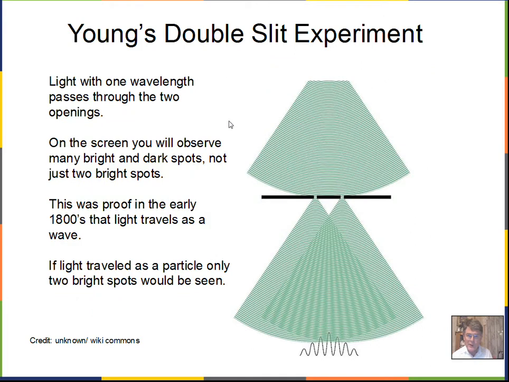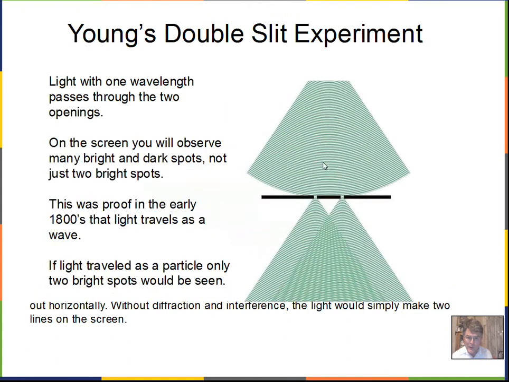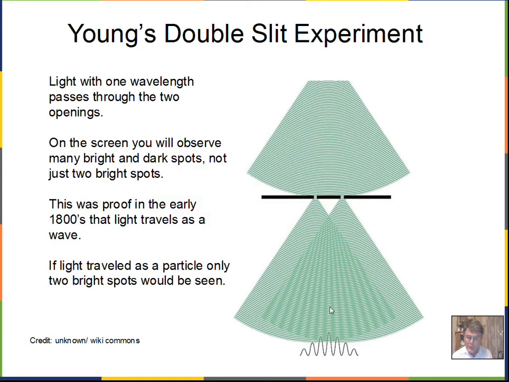So, Young's double slit experiment in the early 1800s. If we can use a filter and create just one wavelength of light, say red or blue or green, and then let that light go through two openings, what we observe on a screen is that there are interference patterns. Places where the waves from the two openings line up together, constructively interfere, and places where a peak and a valley of the waves, the two waves arrive at the same time, at the same point, and they cancel each other. Here, this was proof that light was a wave, not a particle. If it was a particle, we would just get two bright spots for the particles going through these two openings. Instead, we get multiple bright spots.